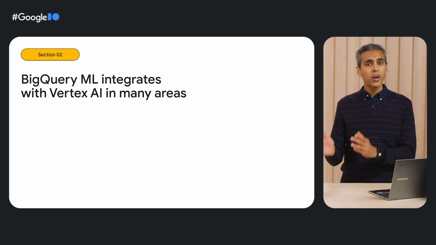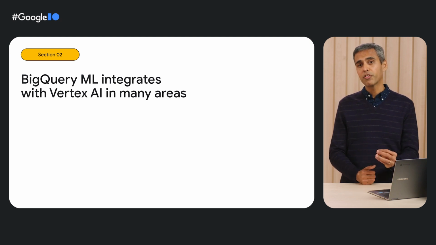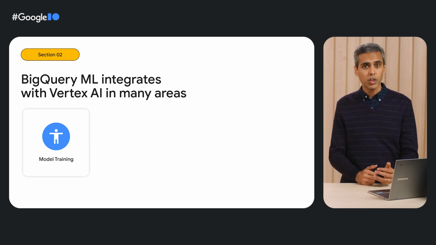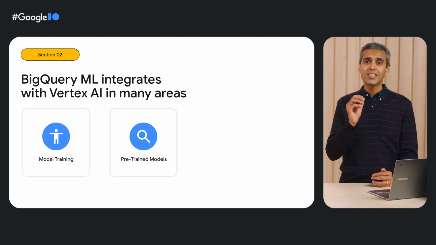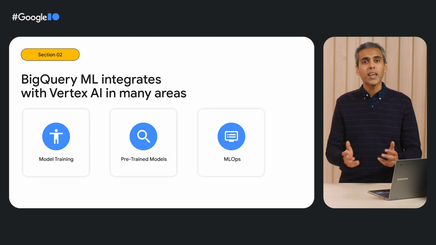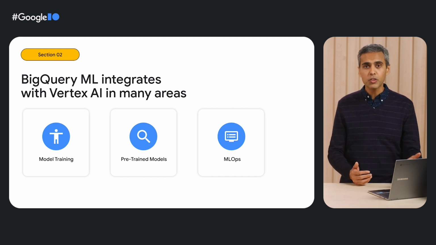BigQuery ML brings BigQuery and Vertex together to create a simplified data to AI journey. It integrates with Vertex in many different ways. Users can train models for BigQuery leveraging Vertex's training infrastructure, or users can write a few lines of SQL code to run inference against Google's state-of-the-art pre-trained models for images, natural language, or translation. And finally, for enterprise users, it provides a seamless MLOps experience for managing models, building a feature store, and more. What's so cool about these products is that they make it easy to integrate ML into your existing apps. Today, we're going to walk through a fraud detection use case.